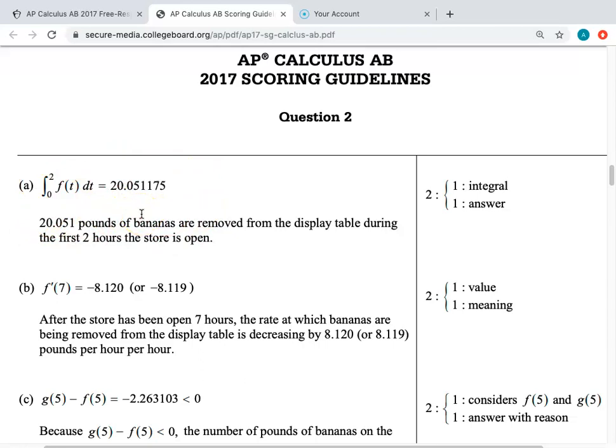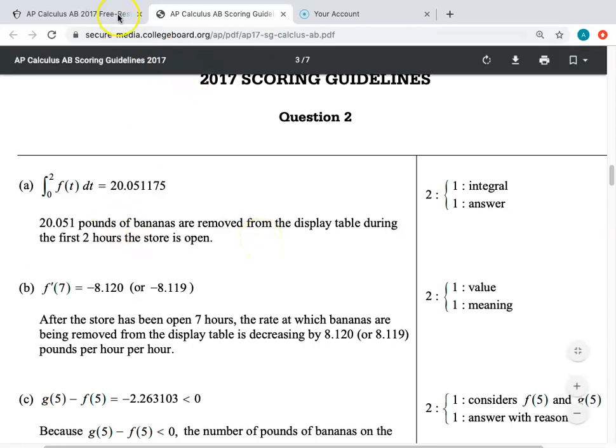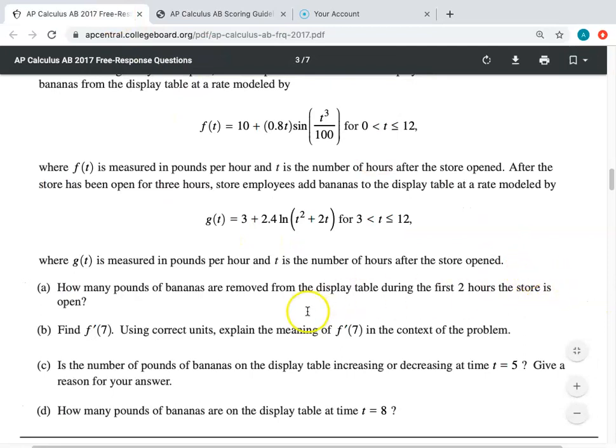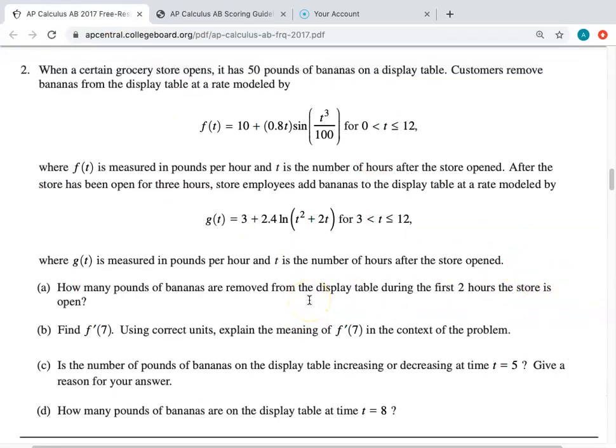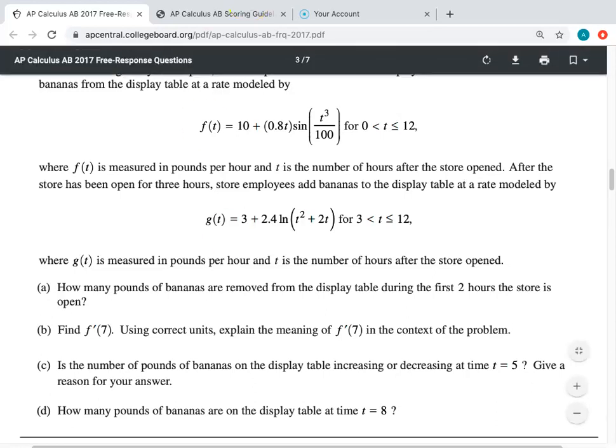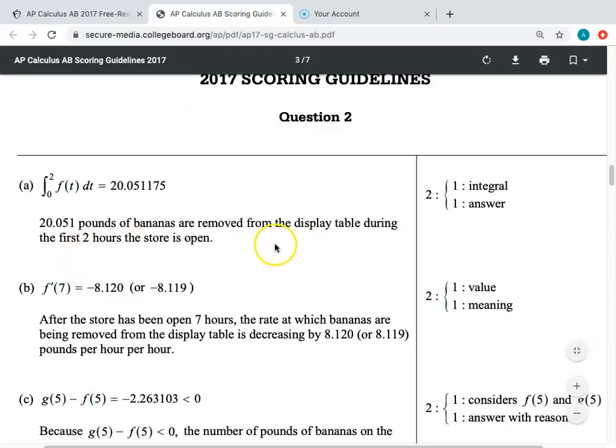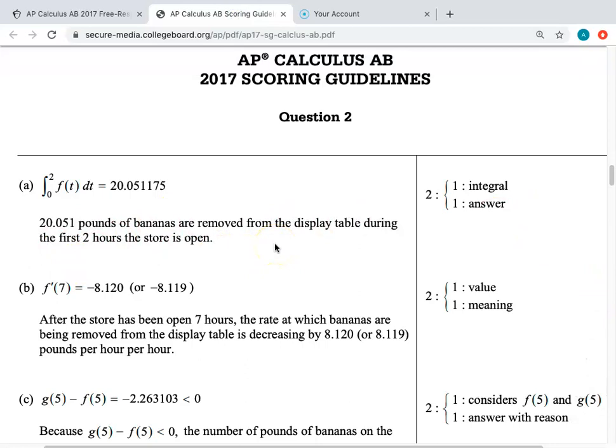Do you have to explicitly write that sentence? No, it's good. They've been talking a lot about how they would like students to actually answer the question. Like if they ask you how many pounds are removed, that you should write a sentence that says 20 pounds or whatever it is, pounds are removed. But it doesn't say anything in the scoring guidelines that you're required to write that answer. But they have been talking a lot more about wanting you to write that answer. So I honestly don't know now if that's going to become a part of it where you actually have to write it out in a sentence.